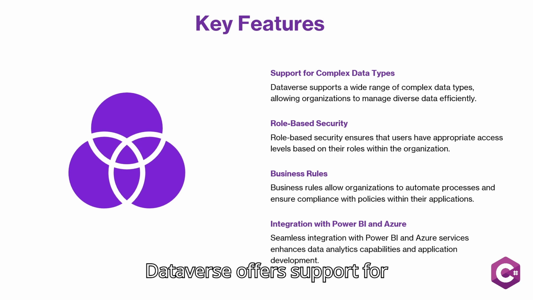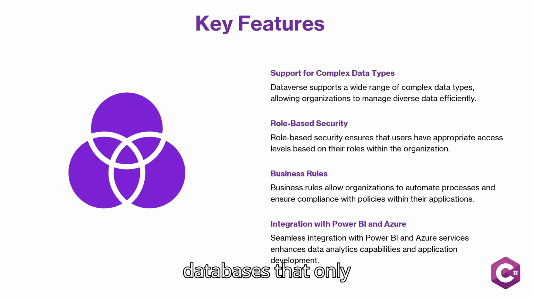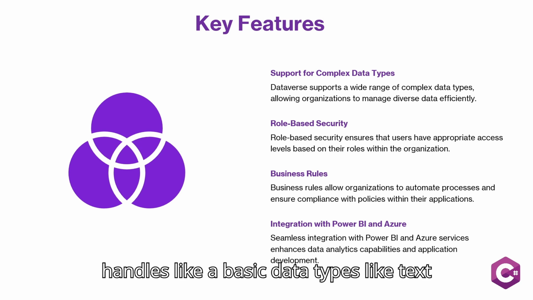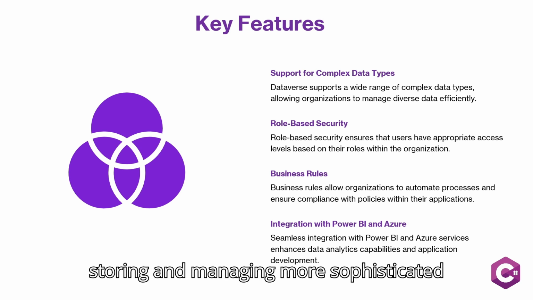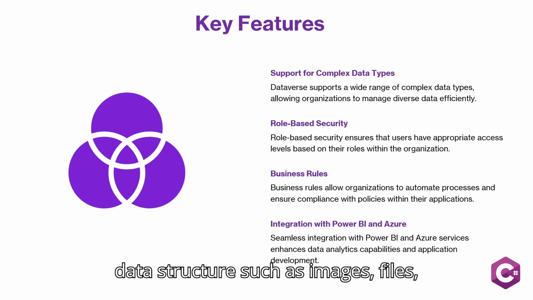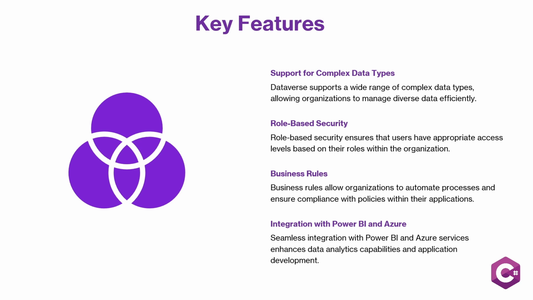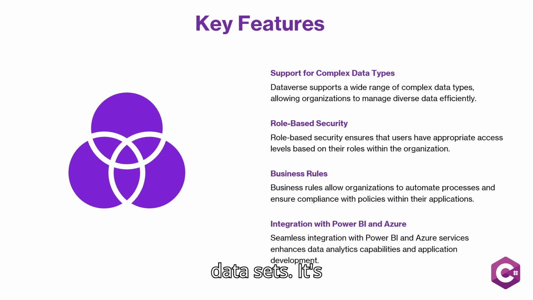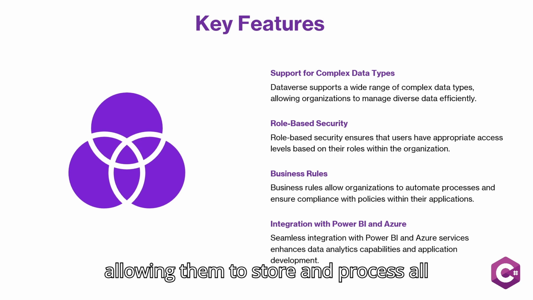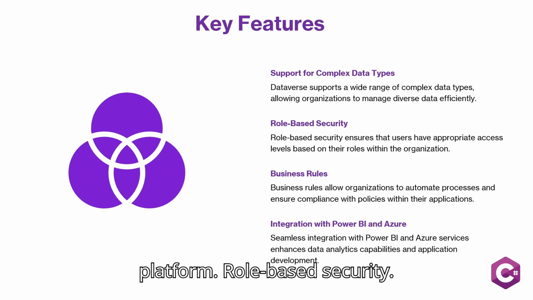Support for complex data types. Firstly, Dataverse offers support for complex data types. Unlike traditional databases that only handle basic data types like text or numbers, Dataverse is capable of storing and managing more sophisticated data structures such as images, files, geographic data, and custom objects. This flexibility is essential for organizations that work with diverse data sets, allowing them to store and process all types of information in one centralized platform.